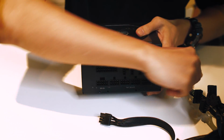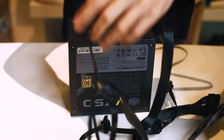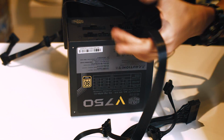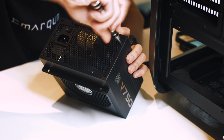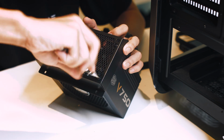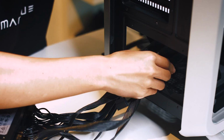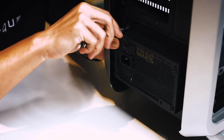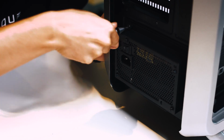And now, to make sure that we have enough power, of course we have to cable up everything to make sure that the power from our power supply goes through to the whole system. Now, our power supply is ready to go in to the chassis. Let's go. Gotta make sure that we give props to Viswan. Have a look at his screwing.